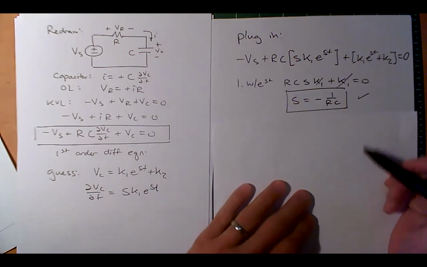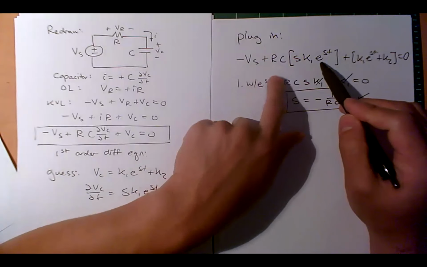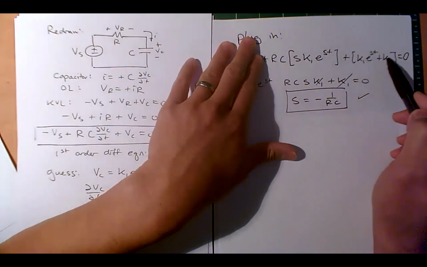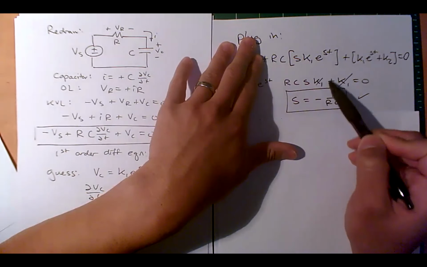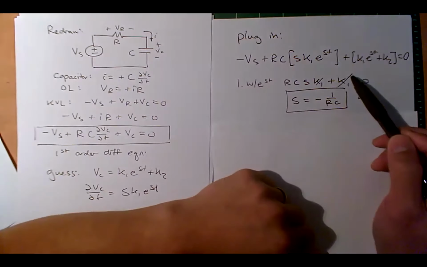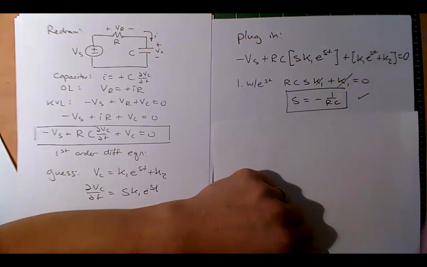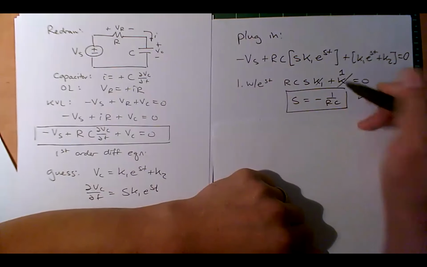And now let's see what we can solve. Remember what I said, all the terms with e to the st we can pull out. So I have a K1, I have an RC sK1, plus 1 times K1 equals 0. Oh, nice. Just like before, the K1s happen to cancel and I solve for s. Don't forget, this is a 1. It's a common mistake by students to cancel this out and make it 0.